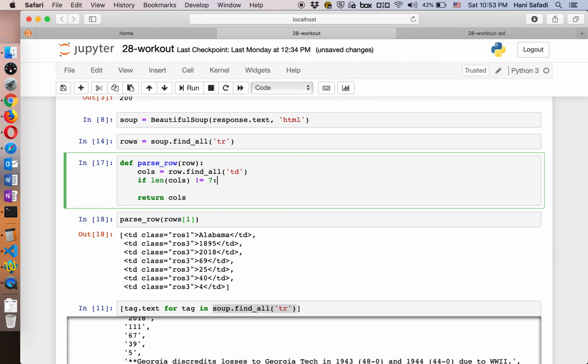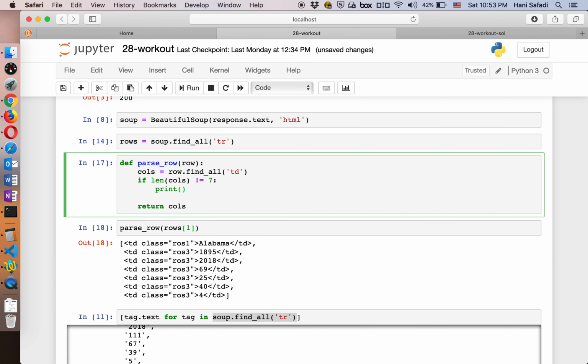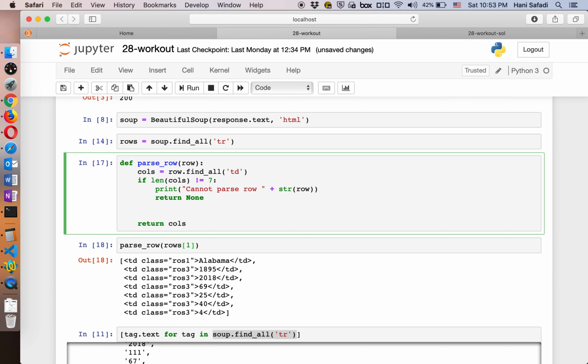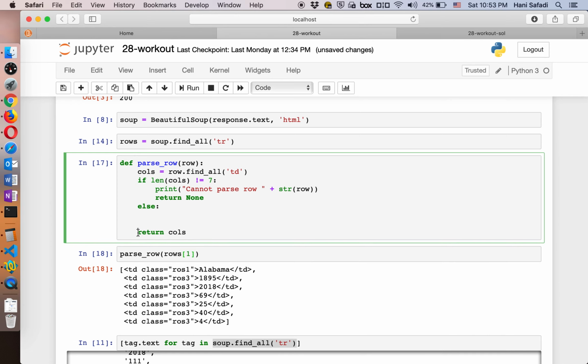If this is the case, I'm going to print cannot parse row plus row. Let's convert it to a string here. Again, that's an element object. And I'm going to return none.